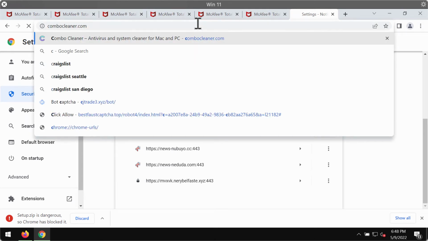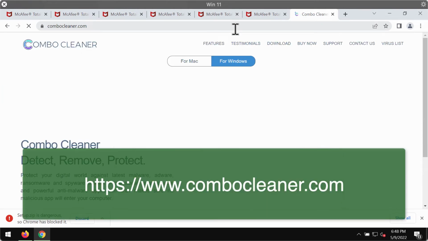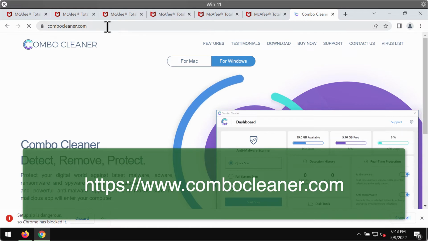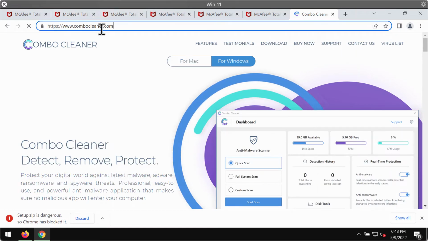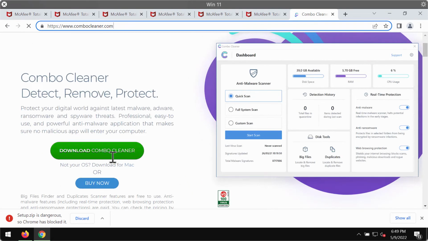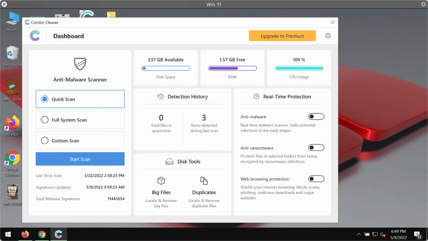There is a good program that can help you do it automatically and remove other infections from your device. The program we recommend is Combo Cleaner Antivirus. You may get it on this official page, combocleaner.com. Use this green download button, install the application, and start researching your system with its help.